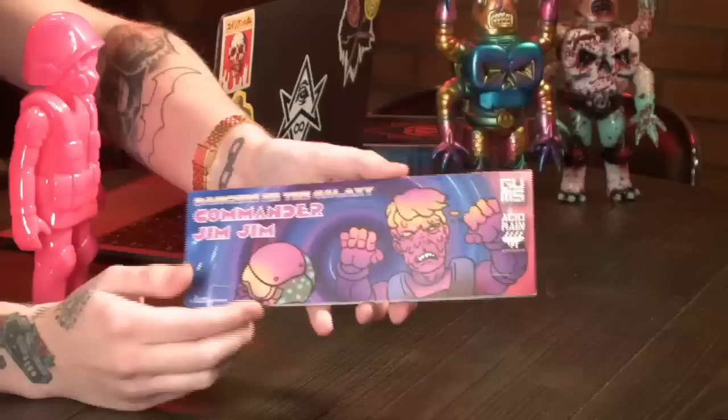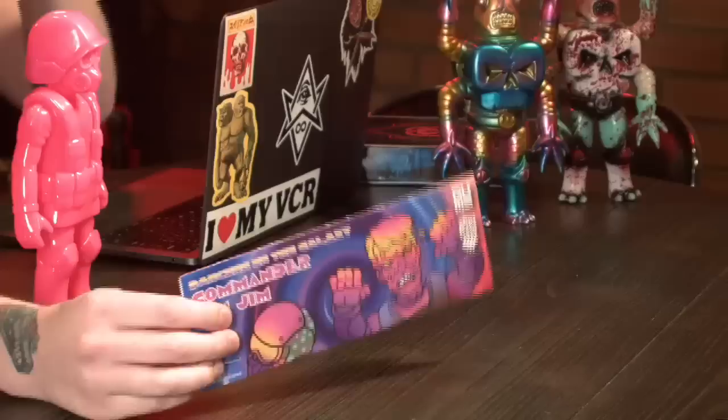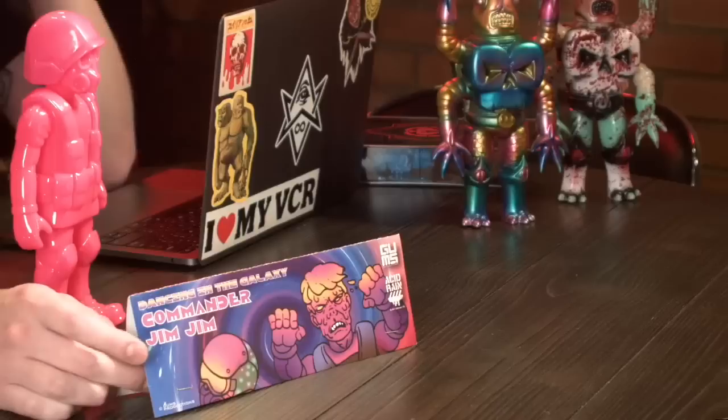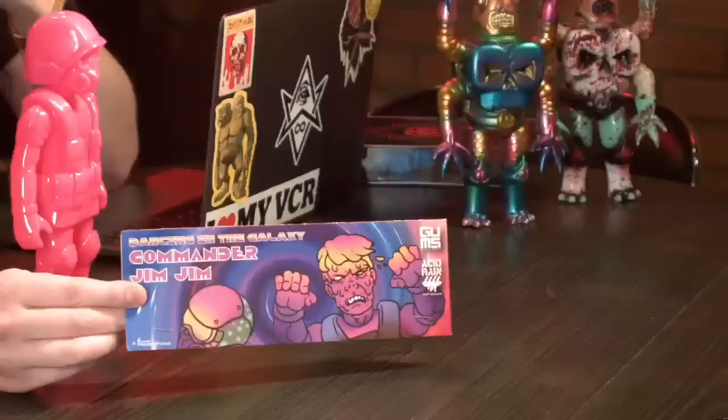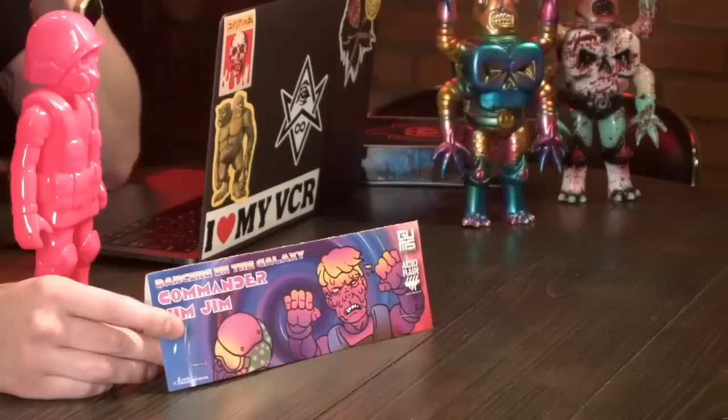I haven't really shown header card art a whole lot, but I'll try to do that a little bit more. Header cards are usually the things that are stapled on top of the bag that the toy comes in. At first it was more of a convenience thing, and now it's carrying the torch for the way toys are packaged. Other people do boxes or plastic containers sometimes, but you can't beat a good old-fashioned header card.